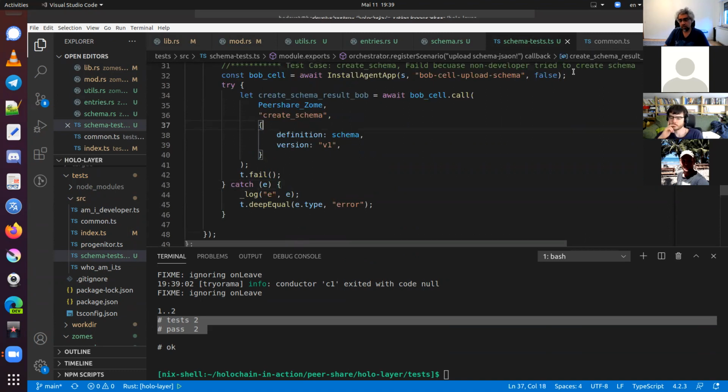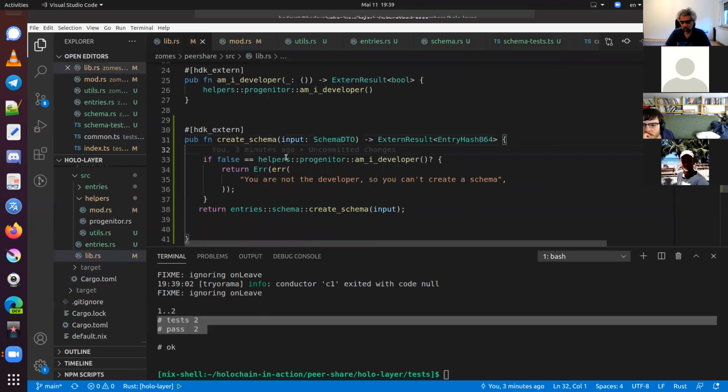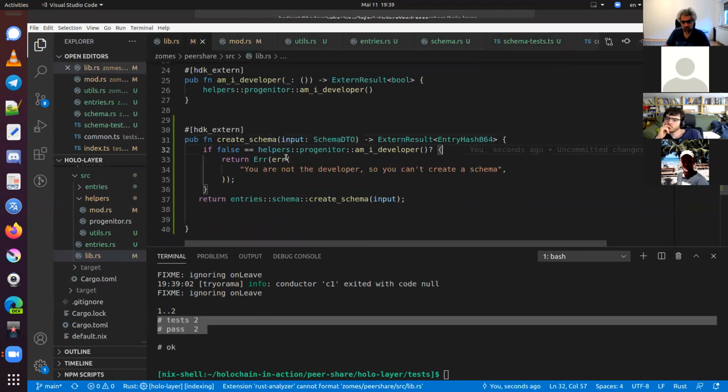Both of them passed. It means officially we start using the progenitor pattern and the beauty of it. There are some scenarios where the only one who is supposed to do that is a person who is a developer. The property is inside the progenitor pattern.